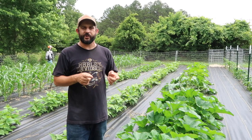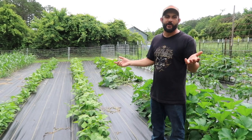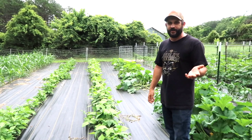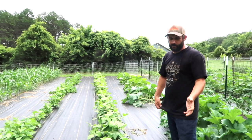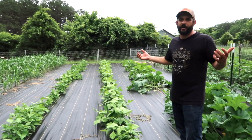Next up, one of my favorite things — because really, I just like to sit out here and eat all day — is our green beans. We did twice as many as we did last year. Last year we only did a 25-foot row; this year we did a full 50-foot row and they are looking so, so good. To me that's one of those things you have to have in your garden — a garden isn't a garden without tomatoes and green beans. And then the row after this is our lima beans and our white beans that we'll pick and dry.